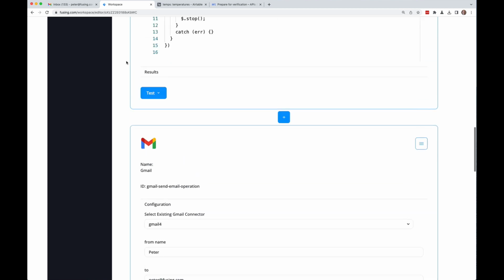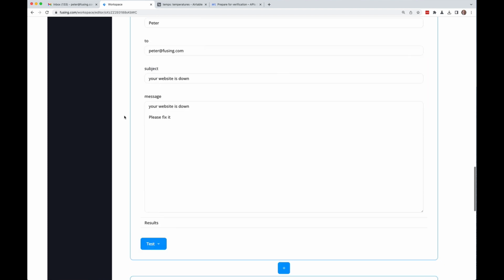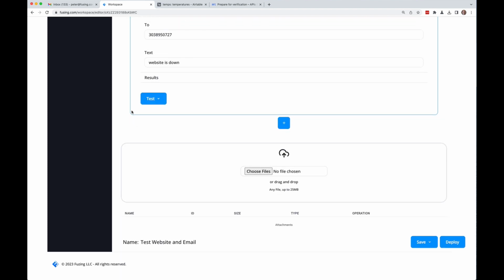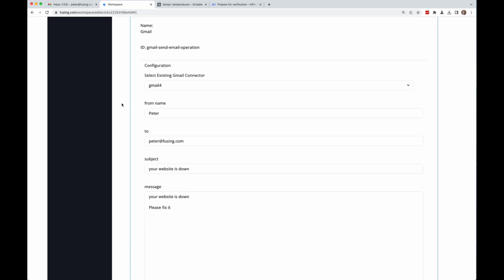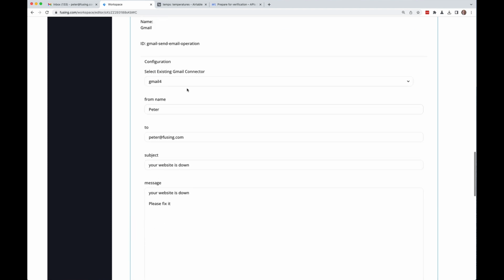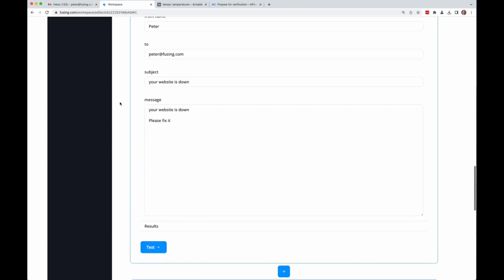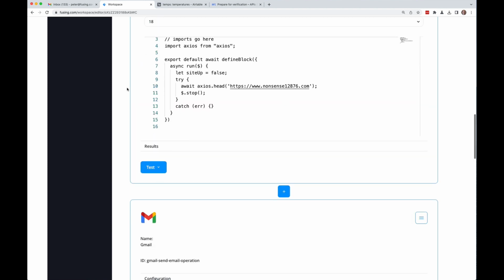So for example, in that case where we're looking for a mountain lion, if this code was a Python block running TensorFlow, a model based on this model attachment, for example, then we could stop the workflow like we do here in JavaScript if it's not a mountain lion, and then continue and email the park ranger or whatever that we've seen a mountain lion, and then they could take various action. So things like Twilio, phone calls, Gmail, we can do a bunch of different things.